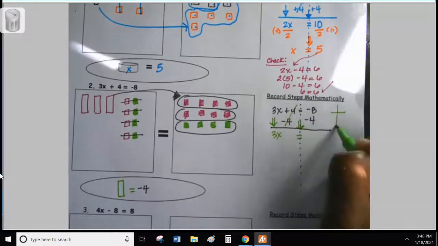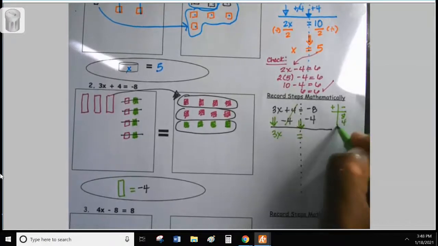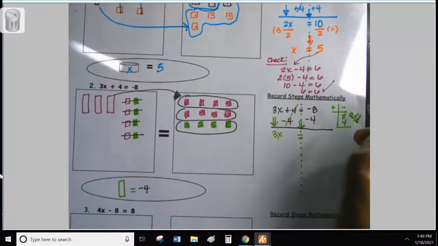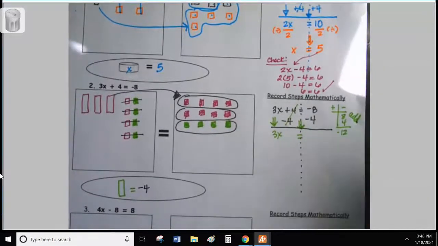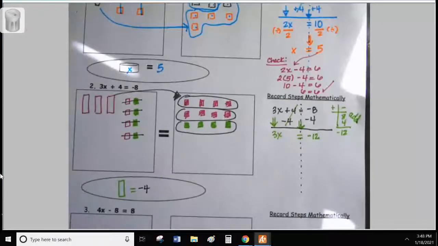Again, if you need to think about your scoreboard, negatives would be on the same side. So anytime anything's on the same side, you add those together. 8, 9, 10, 11, 12. That would be 12 negative, okay? Don't forget all the things we've already learned. Everything that I've taught you, remember, it builds on top of each other. So we need all of this information that we've learned this year to be successful and help us solve these problems. So now we see 3x equals negative 12.